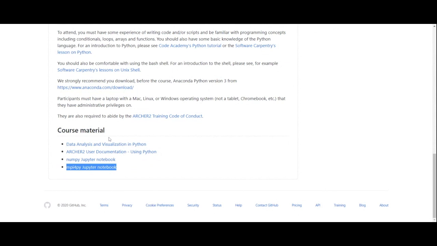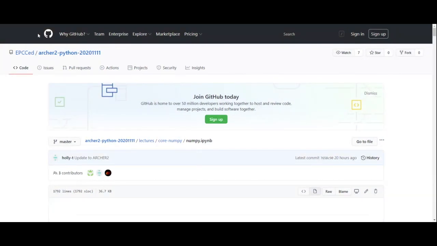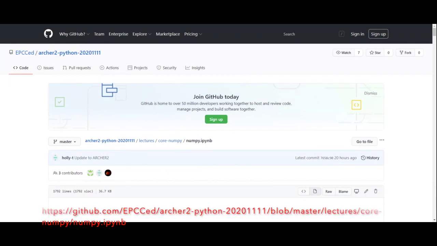Now these are not notebooks which you can edit live. You'd have to run them locally to do that. But the idea is that you can look at the material I'm doing and then do it yourself in a terminal or in a window in a Python interpreter. But you can read the material that we're going through here. So I'll put this link that we're using today into the chat so that you can get it from there if you don't have a link directly through the Archer web page.